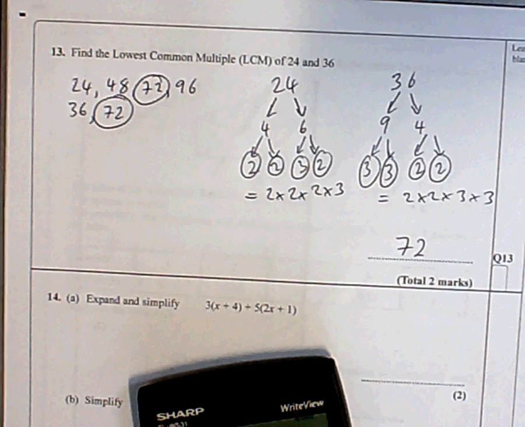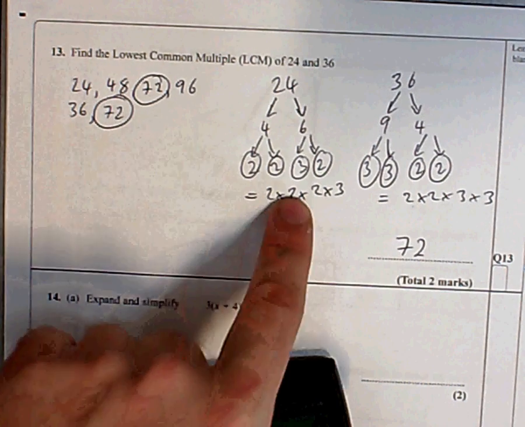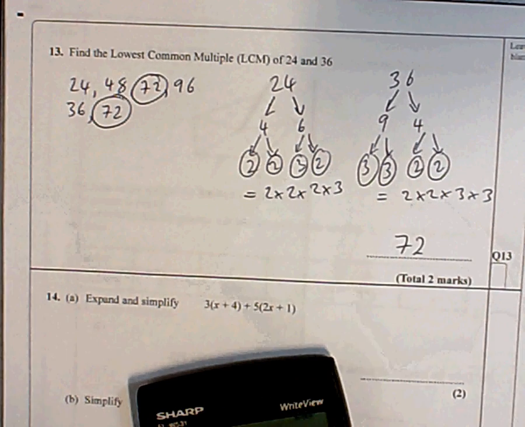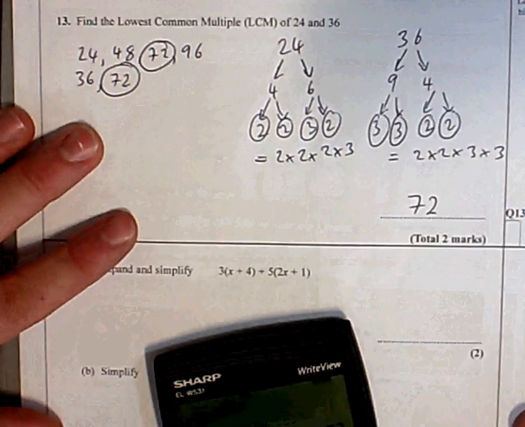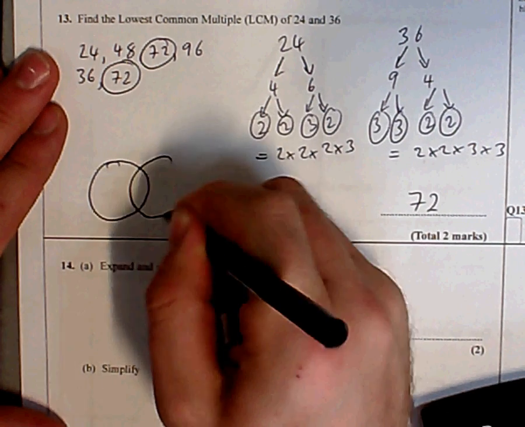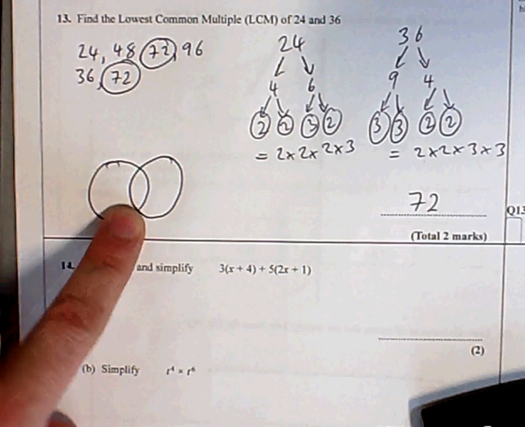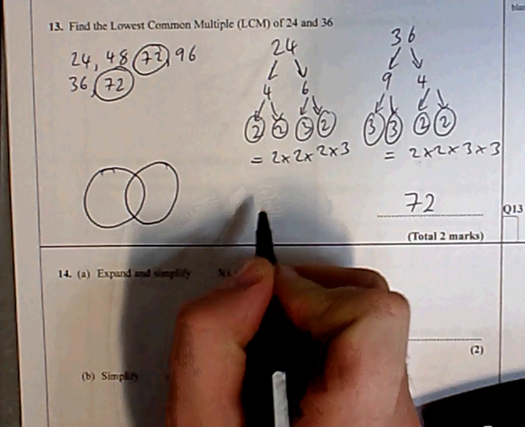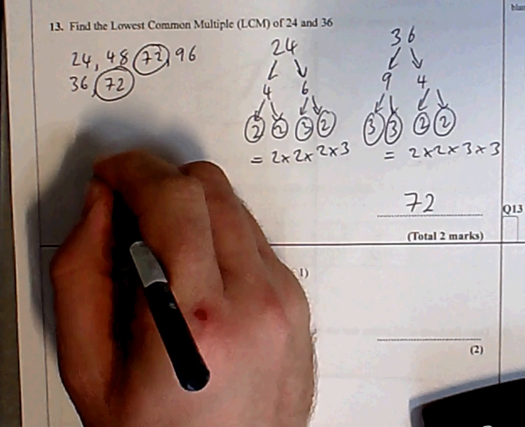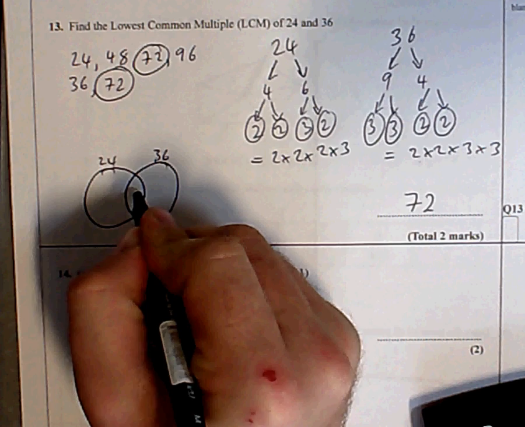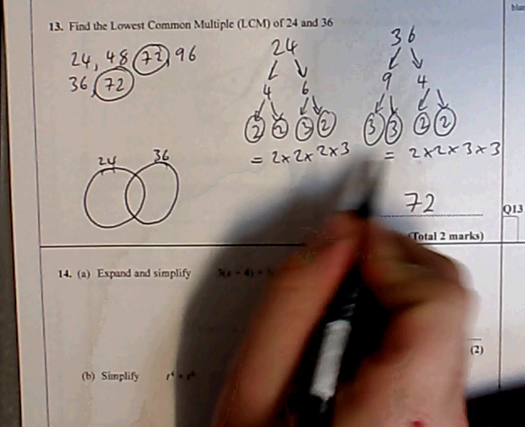Now some students like to represent this as 2 cubed times 3 and 2 squared times 3 squared, but I don't like to. I like to keep them as a chain, and then when I complete a Venn diagram, which is a method I've been using this year because I've seen it in other classes and I think it's a nice way of doing it sometimes. What you need to do is then put the values of the factors of 24 and 36 into this diagram. The middle section is where you've got numbers in both, so I've got a 2 and a 2 there.